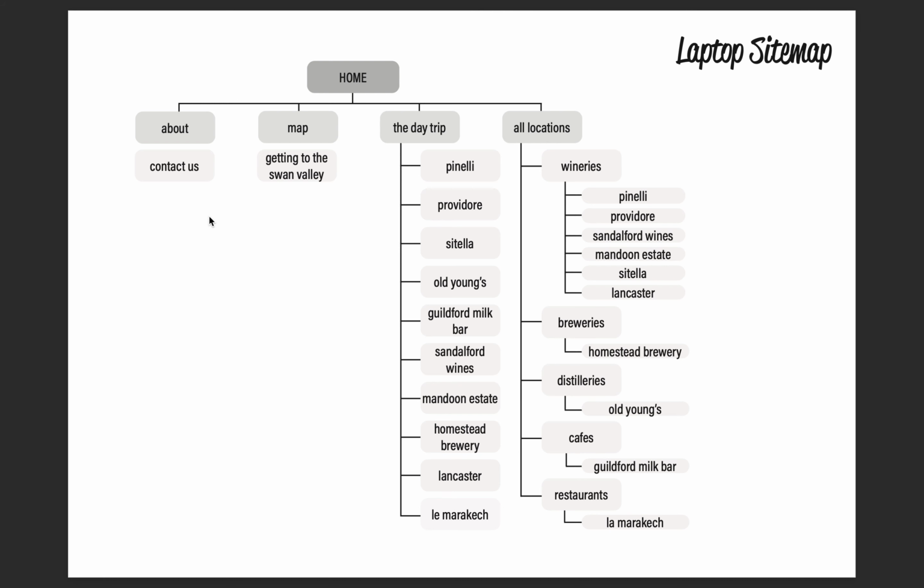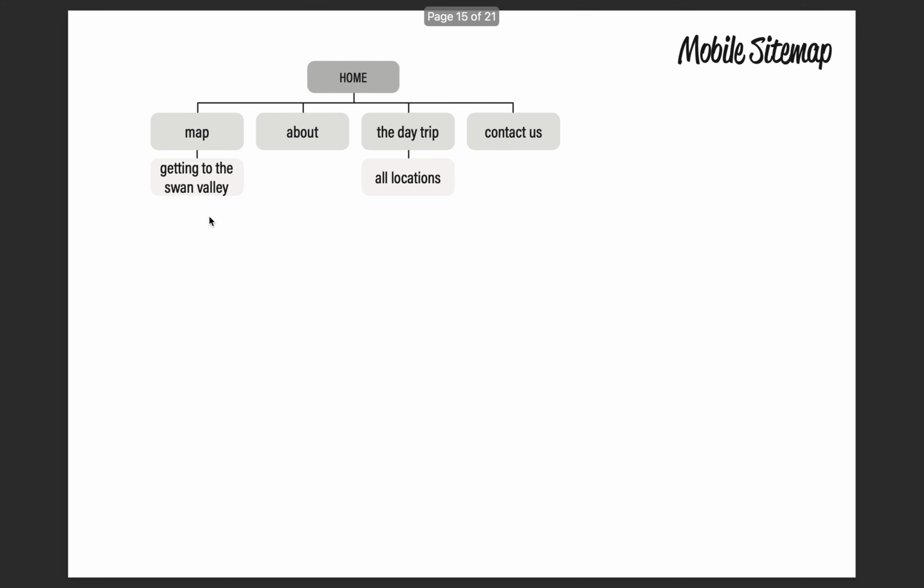Moving on to my sitemaps. So these were the sitemaps for my laptop in a non-linear format, my laptop screen. It has 3 levels of navigation and it's categorized, and I think it's still really simple, but there's enough there to make sure you can find everything you're looking for. This is my more linear format for my mobile sitemap, and I tried to simplify it as much as you can, so you wouldn't be able to find the individual pages for different venues, whereas they'd all be listed in the one page as well.